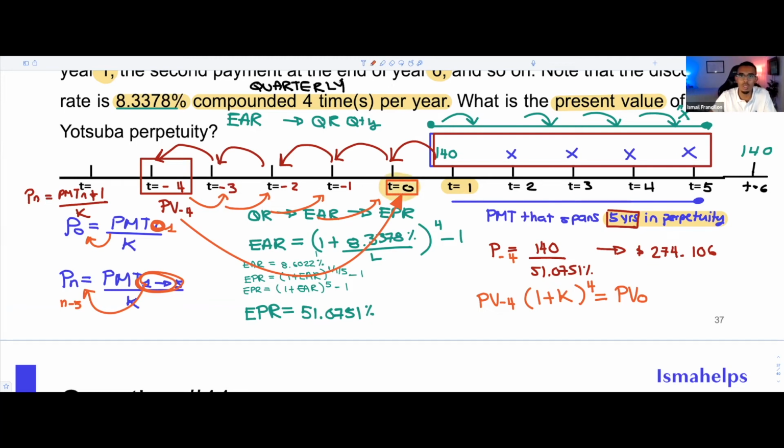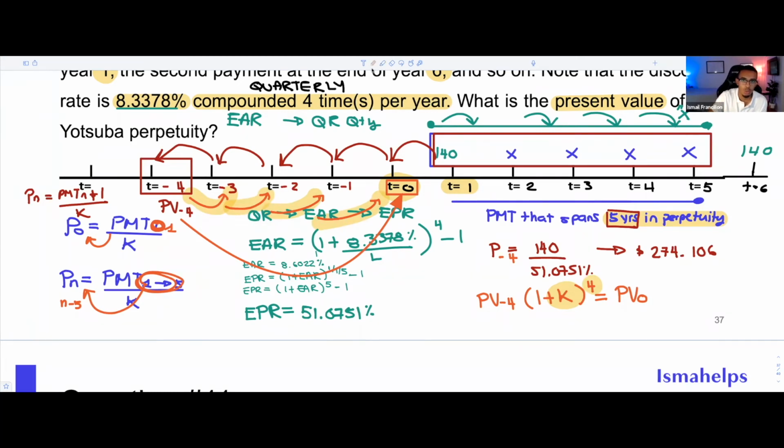Now, two questions. The first one being, what would be our K? What is our K? What are we going to add here? Somebody tell me in the chat. We're compounding for 4 years, therefore we're taking an annual rate. What is our K to get back to t equals 0, if we're compounding for 4 individual years? So 1 year, 2 years, 3 years, 4 years, which is why our n is 4.